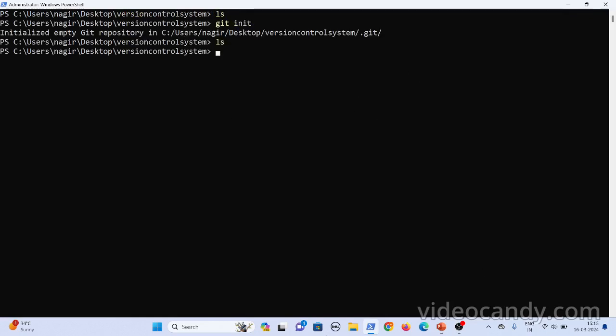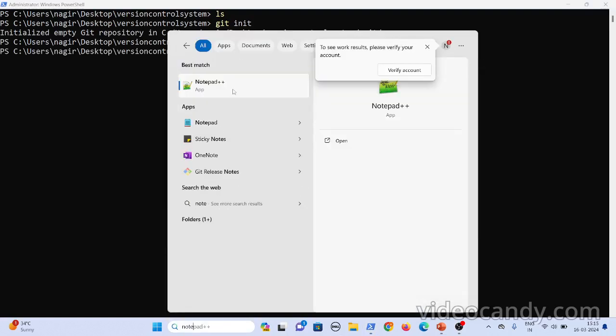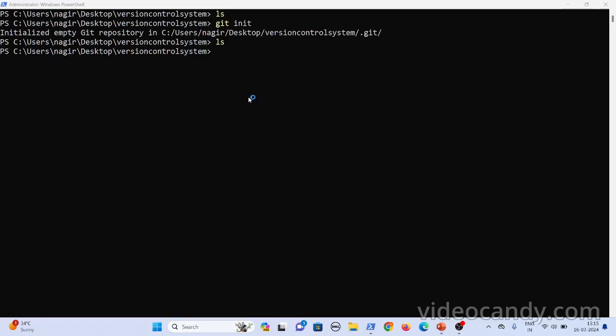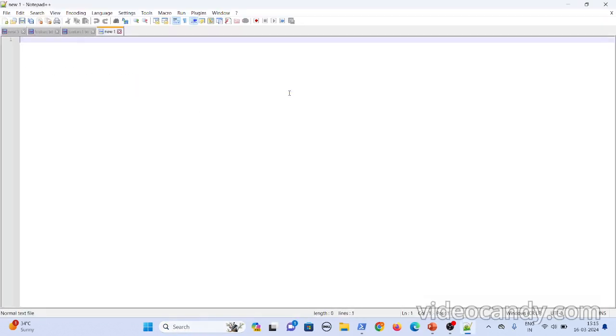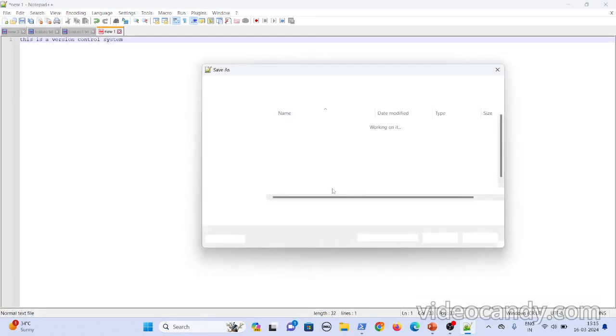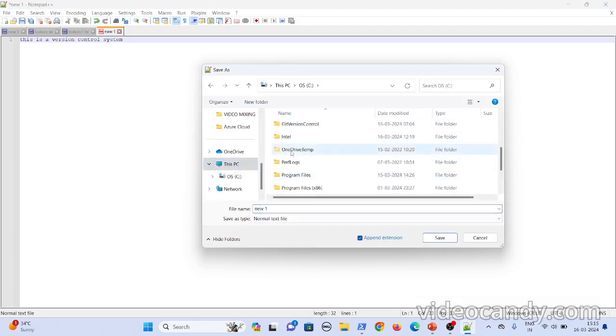ls. Let us suppose I'll create two new text files here. So what I'm doing is creating a new file.